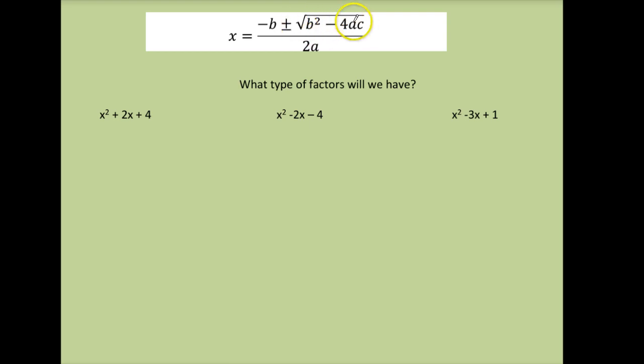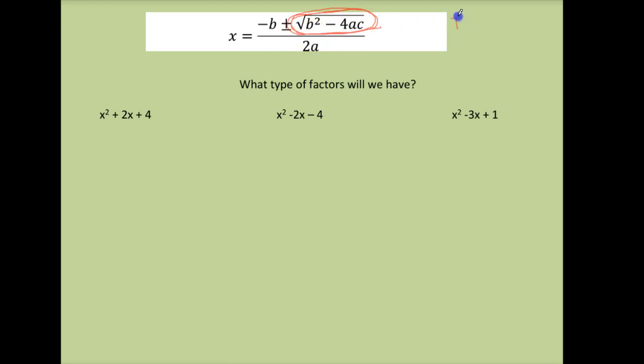If this had been a positive number, we would know it was a real number answer because we can take the square root of a positive number and get a real result. The other option is not positive or negative, but 0. If you were to have 0 here, that would give you just one answer and it would be a real number. The reason there's just one is because we would add 0, giving us the same as subtracting 0. Doesn't make a difference. So we call this part of the quadratic formula the discriminant. Okay, the part under the square root. And we call it that because it allows us to discriminate and decide what type of roots we will have.